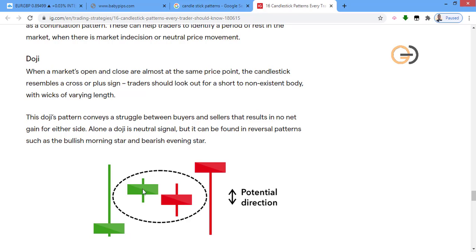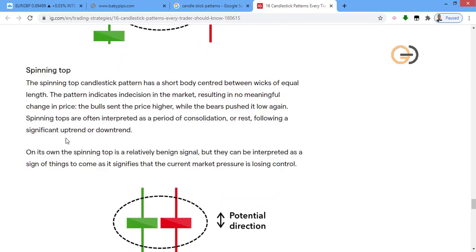Number one is the doji. The doji is like indecision. It doesn't tell you anything, it's just showing indecision. That means it doesn't have a clear direction of where the market is going. When you see this appear on your chart, you have to know that the price will move in a particular direction not yet known. Alright, so that is that.